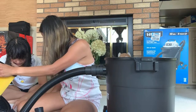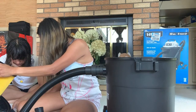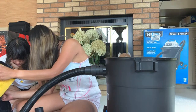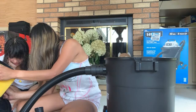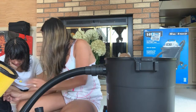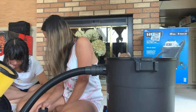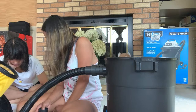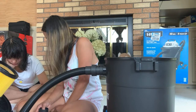So this one, remove it. I don't understand. What is the arrow on that? Is this one? I don't know. Install cleaned or new filters as above in steps 2 to 4 of installing cartilage filter. Wet filters should be removed and allowed to air dry for 24 hours before installing onto the filter cage.